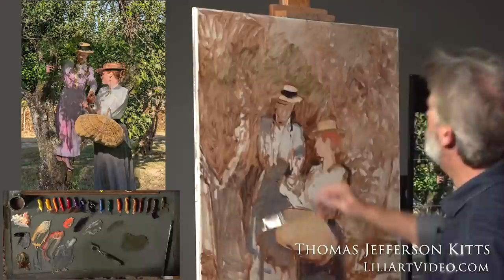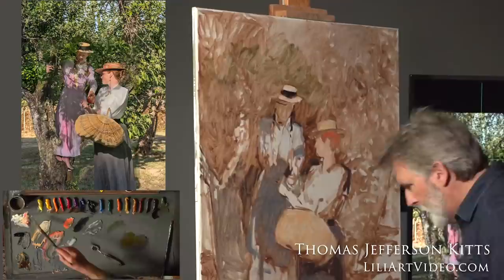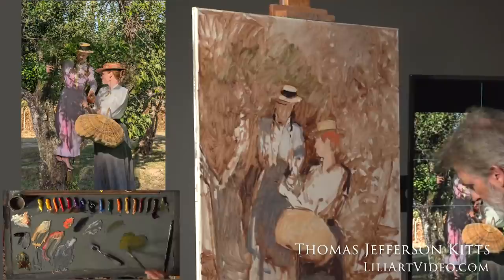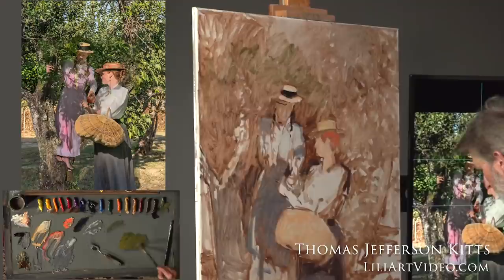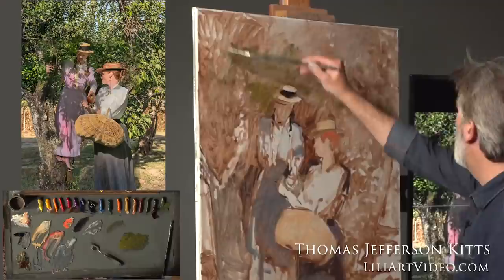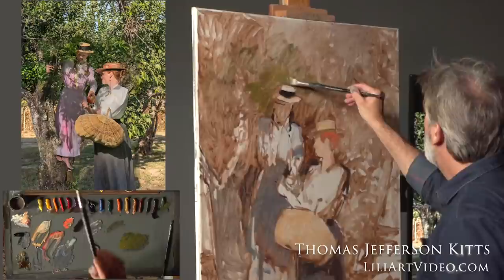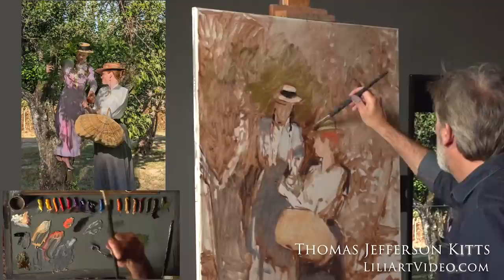So I'm going to be a little more aggressive. I'm going to take some of that, and some of this, which is a very aggressive, very strongly tinted color, and I'm actually going to go opaque on some of it. If you look at that mix, you can see how yellow it went and how much the chroma went up. That's what I was after. So I turned a fairly transparent earth green into a yellow, more opaque green. I'm not even necessarily going to paint out in the peripheries. I'm more interested in making the transition at this point from the figures into the foliage. Trust me when I say I can knock the foliage out pretty quickly. It's those transitions that matter.